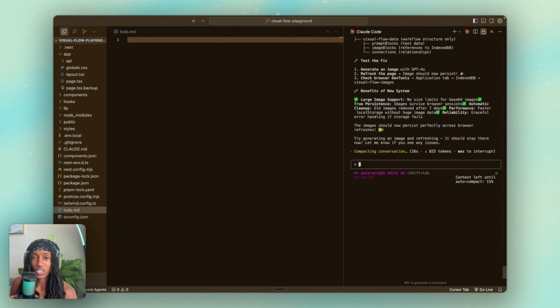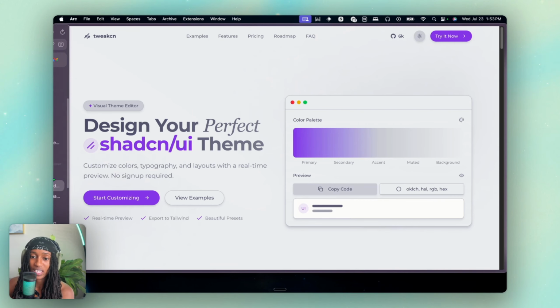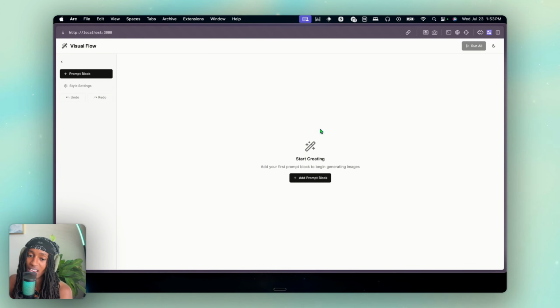Other than that, I'm just going to do a design tweak, no pun intended, and you'll realize that once I show you the tool. But just to make this, as I said, a little bit more flashy and a little bit more lively. So let's wait for that to compact. Let's add some pizzazz or some life to our new tool, right? Like I said, it's kind of boring. It's black and white, and yeah, I just don't love it.